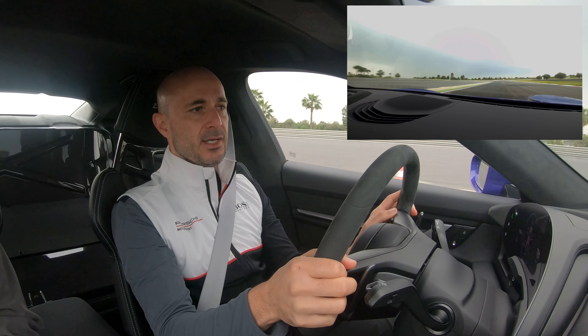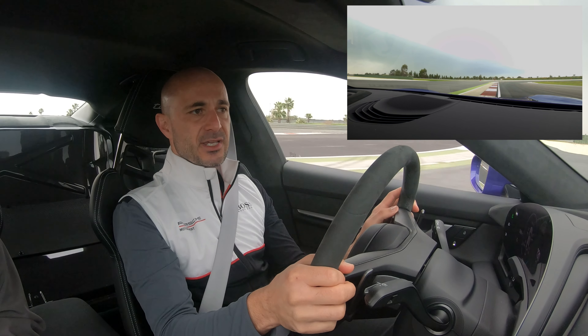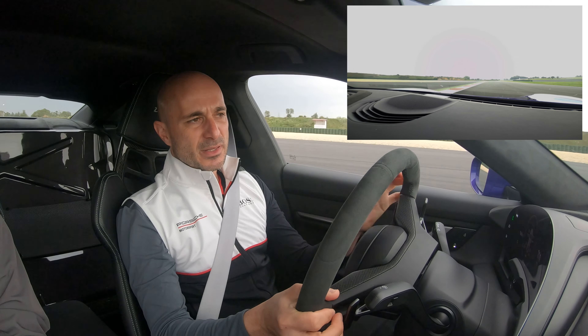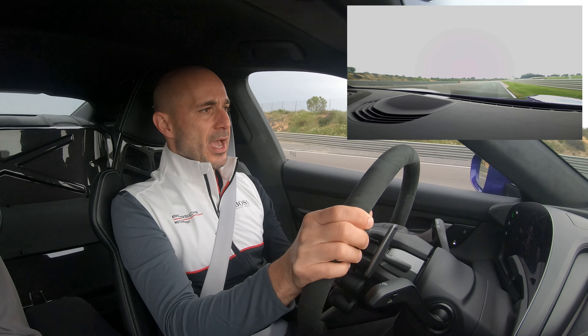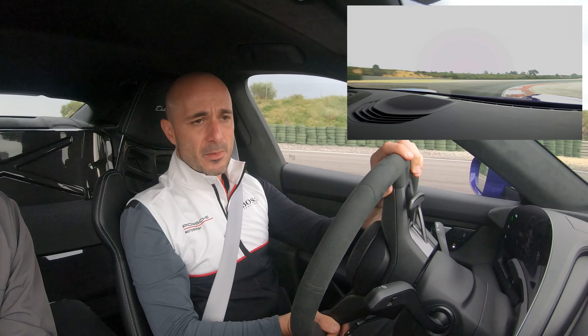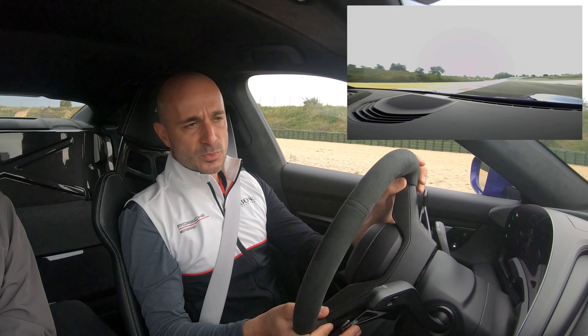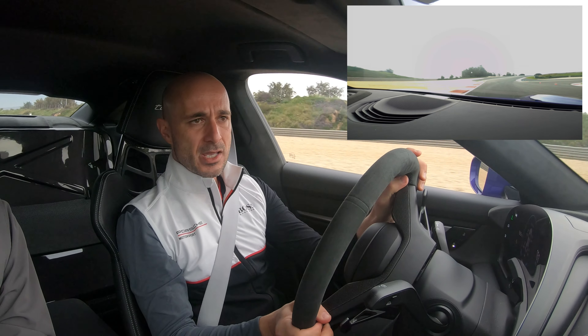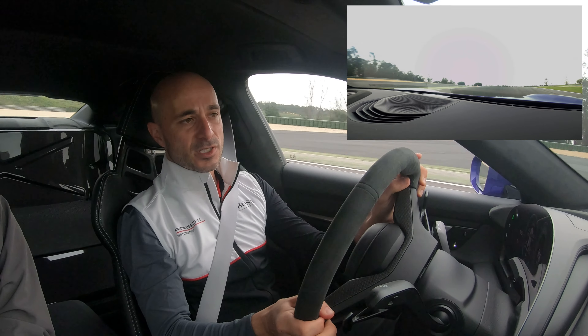That's the tyre I used for Laguna Seca and the Nürburgring record. We developed the car with this tyre — this was the main tyre. The delivery tyre, the P0R, makes the car a little bit more safe, or a little bit more understeering. But this is the real performance tyre. On this tyre, you can really trail brake into corners, because with the push-active ride, the rear sits down, so you have a really stable rear on entry. And then you can just push it.